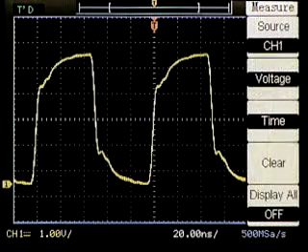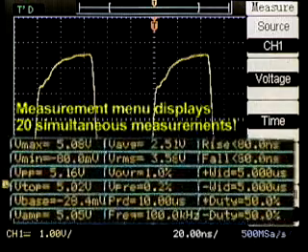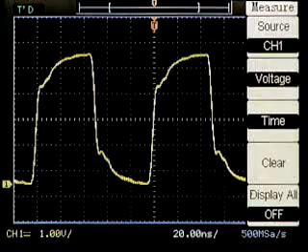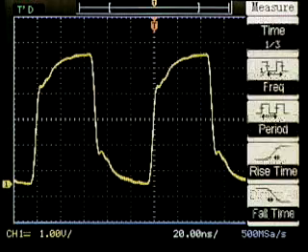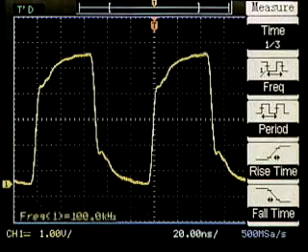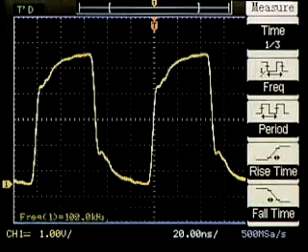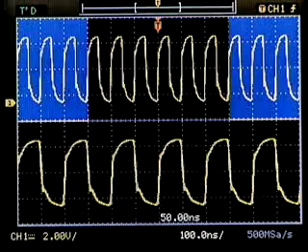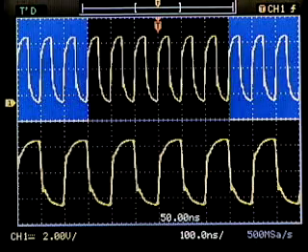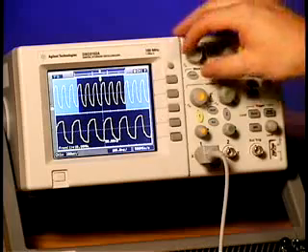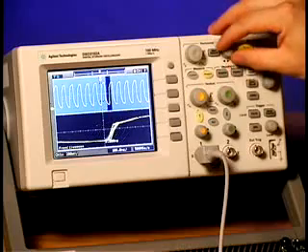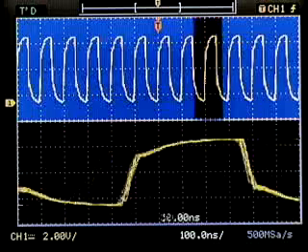Just the push of a button lets you make any one of 20 standard automatic measurements. For instance, measuring this signal's frequency is a simple two-step process, with the frequency measurement automatically displayed at the bottom left of the screen. Next, by simply toggling the time-based knob, we can access the sweep delay function, which offers more signal detail, as well as a view of the signal over a longer span of time. Now, by adjusting both large and small horizontal knobs, we can zoom in for an even closer look at specific parts of our waveform.